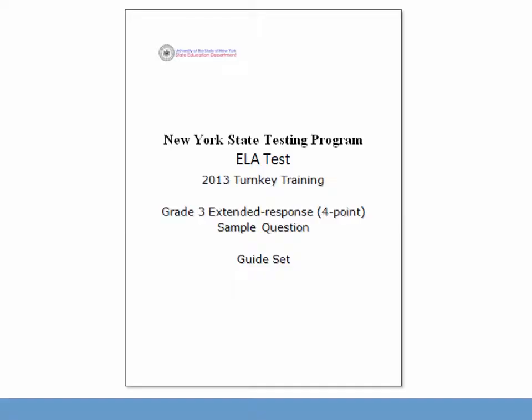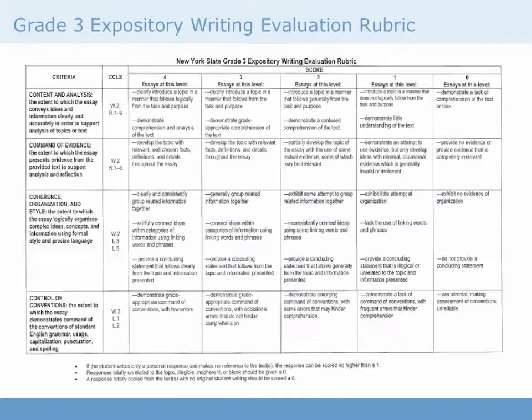question. If you do not have a separate copy of the 4-point rubric, you can find one in the Extended Response Guide Set handout. You may wish to remove it from the handout packet so that you may refer to it while reviewing the student responses. The rubric looks like this. We will look at each score point in detail, but remember, you are not assigning 4 separate scores to each response, but one overall holistic best fit score.